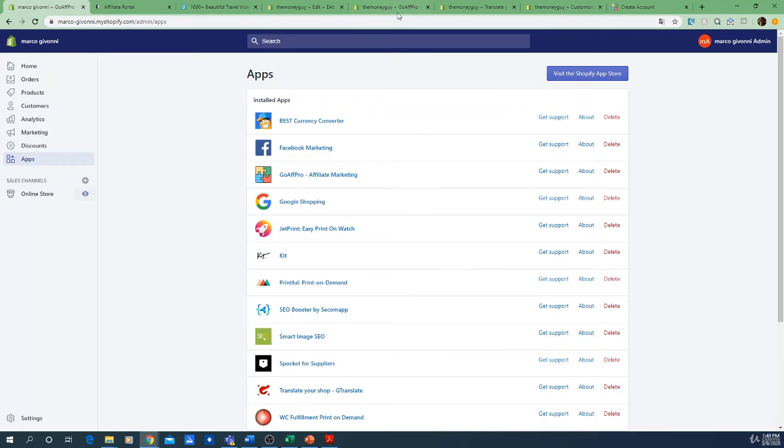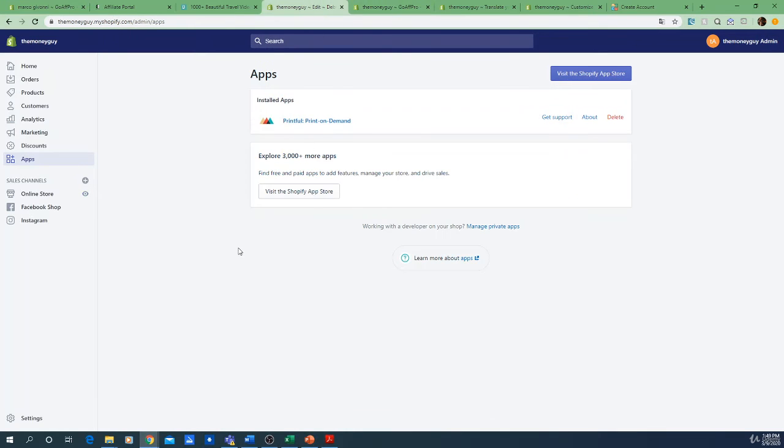So until now, guys, you are supposed to be able to delete the powered by Shopify little thing. You will have your own affiliate program, which is Affiliate Pro, and you will have your store translated in multiple languages. The last thing that you can add is a currency converter thing that I use. So let me show you which app I use. It's just there.